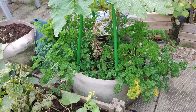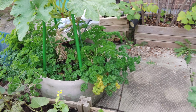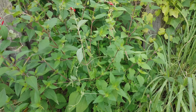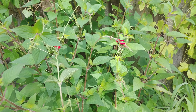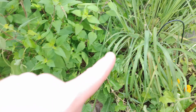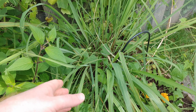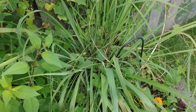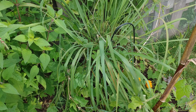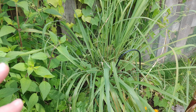The parsley, need to see if I can overwinter at least one of them, and then I can separate it in the spring. Going to harvest the sage because it's crazy. Going to see if this lasts the winter, just planted where it is. But the lemongrass I do need to take indoors, so I'm going to put that in the garage. I'm going to harvest as much as I can because that dries pretty well, goes brilliantly in soup. I want that to be a perennial every year for us here.